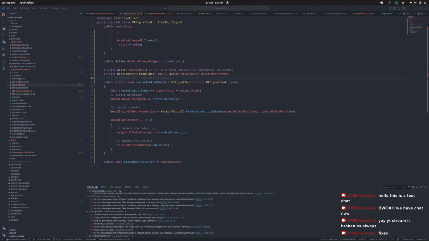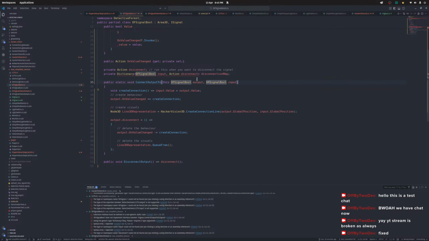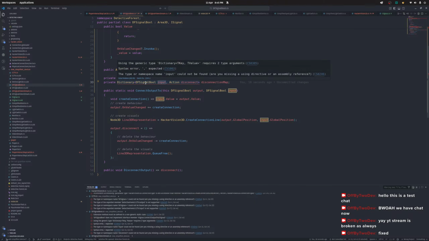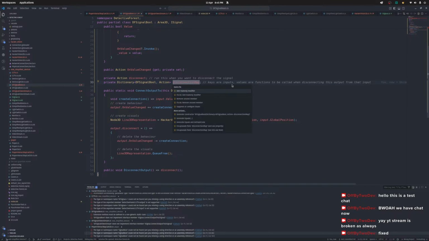So let me comment this out. These are inputs. Values are functions to be called when disconnecting this output from that input. Right? Okay, maybe that's a little verbose, but oh well. Okay, what's this?